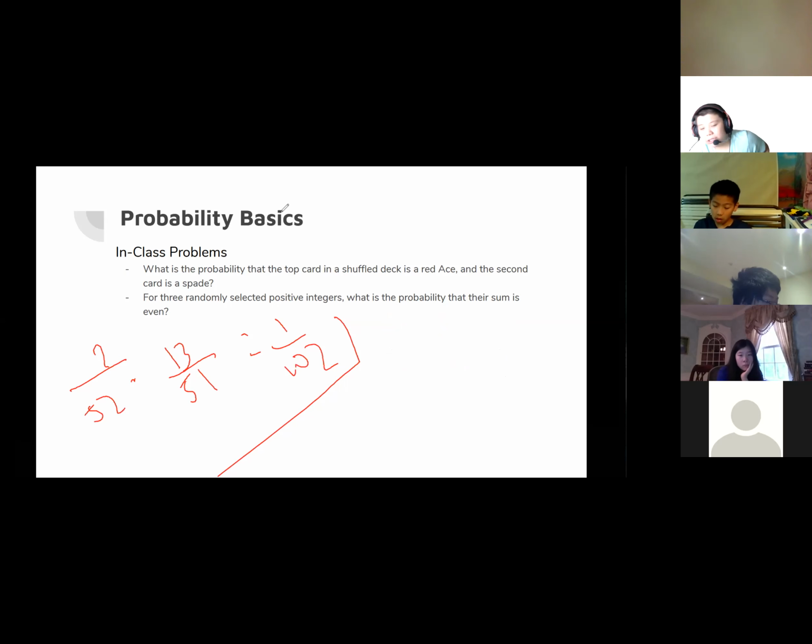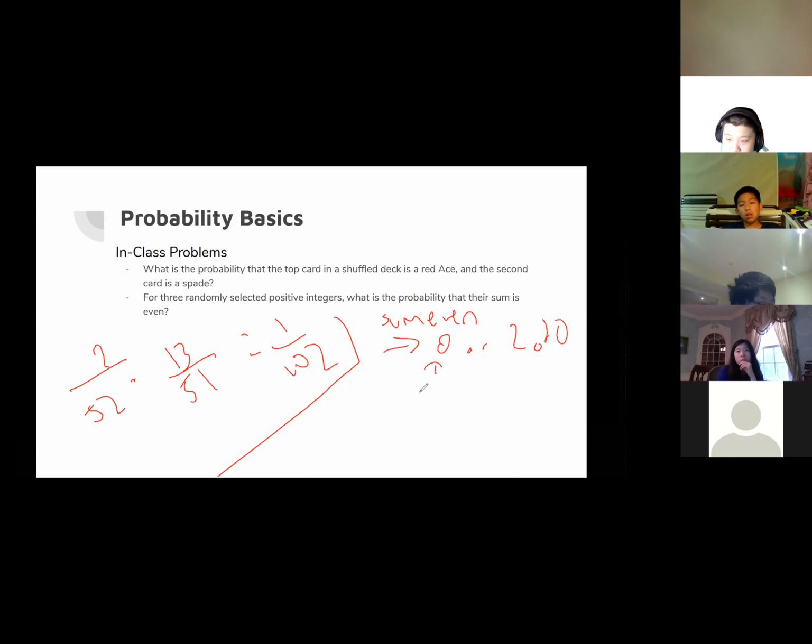Another way you can do this is by brute forcing it. Actually, never mind, this is a better way. Remember that two odds add up to an even, and one even and one odd add up to an odd, and so on. So if the sum is even, that implies there are 0 or 2 odd numbers.